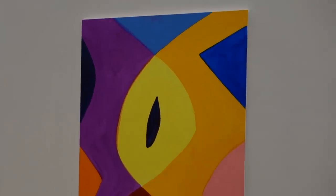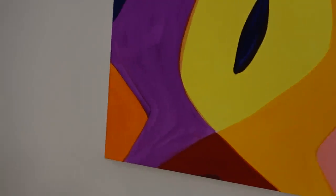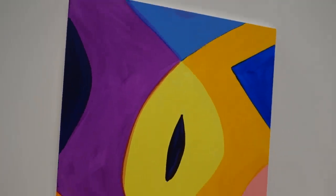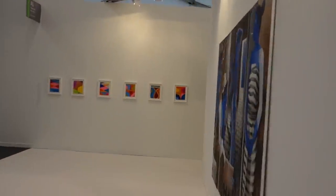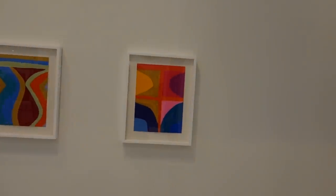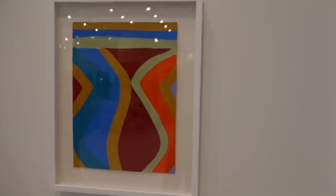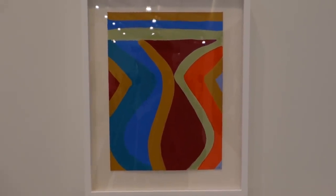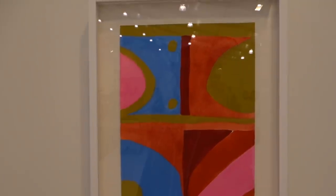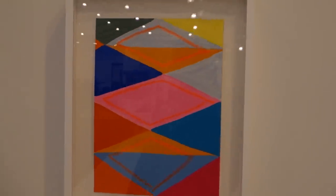Salon 94, Marina Adams. And I think that Marina's got a show up there right now. I think I caught her last show a couple of years ago. Well, that is some extremely punchy color. Some more of Marina's small works on paper. Marina's Stanley Whitney's wife. And I would say that these are probably about 14 by 12, maybe 16 by 12.